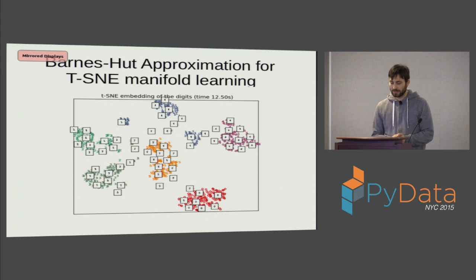Another thing that gets much faster is the t-SNE manifold learning method. That's a method to visualize high-dimensional data. I plotted here my favorite example, using the digits data set. This is a completely unsupervised method that always makes a lot of very, very pretty pictures. Here, this model didn't know anything about the data. You just gave it some raw pixels, and you see that it perfectly grouped the different digits together in a 2D space. So it's a very nice method to visualize high-dimensional data, and it got faster in this new implementation by a factor of 10 to 100 sometimes.